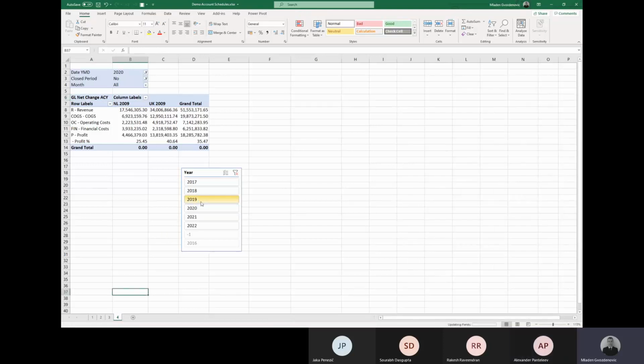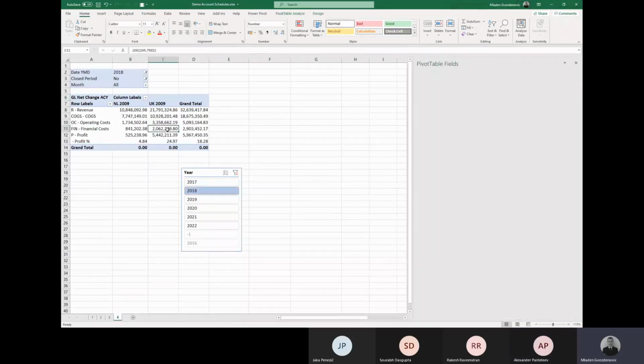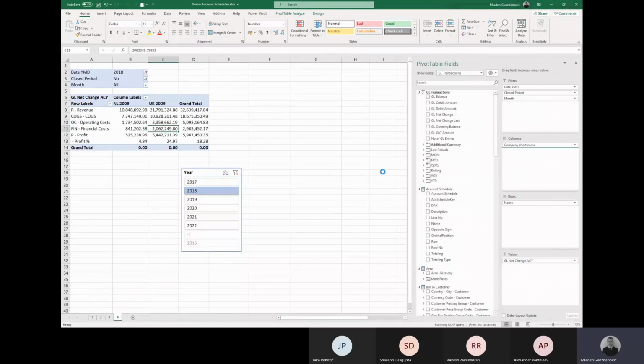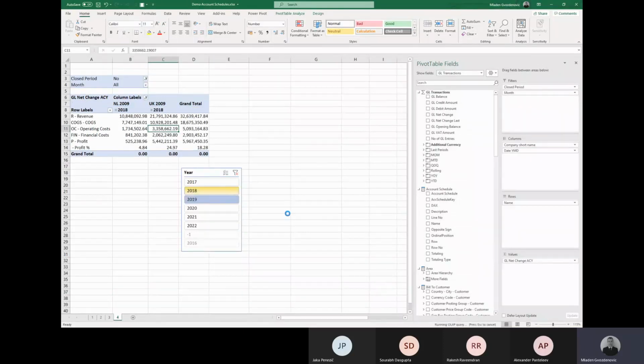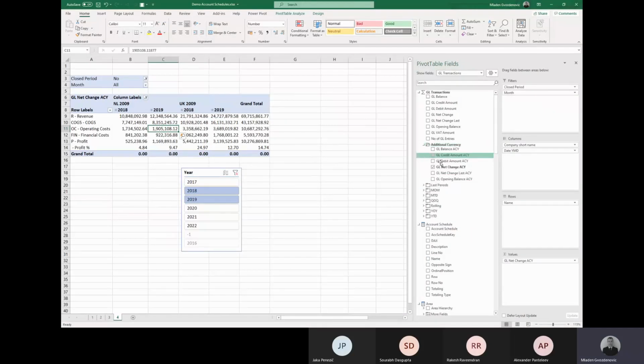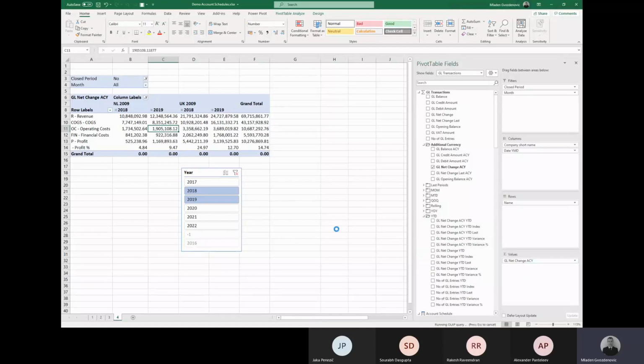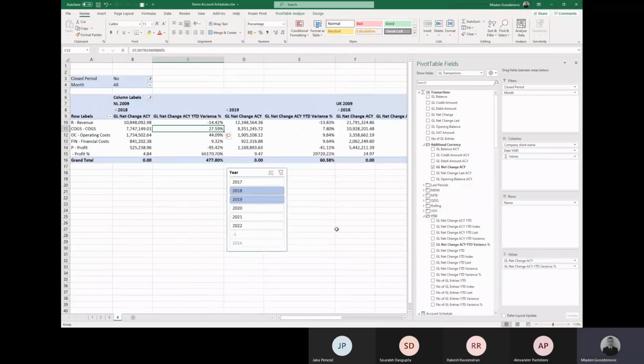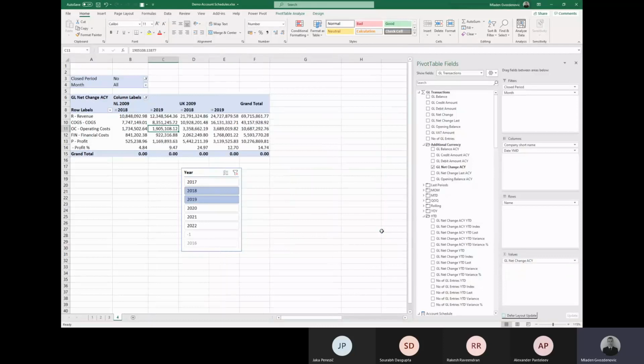If we want to see how this was doing before, or do the comparison, perhaps with the ACY measure on year to date, ACY variance, for example, you can see it is there, and on it goes.